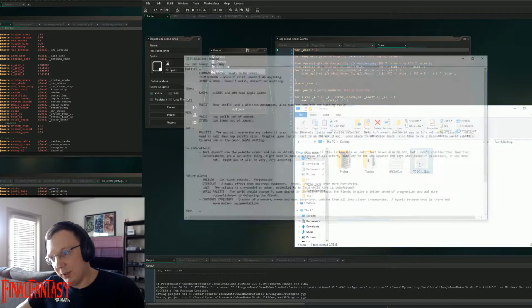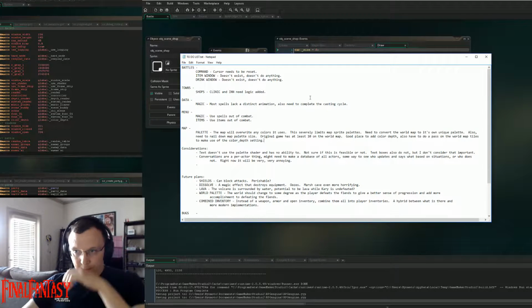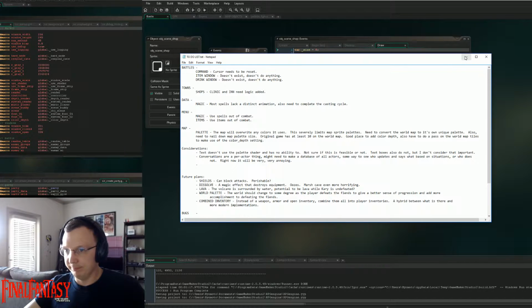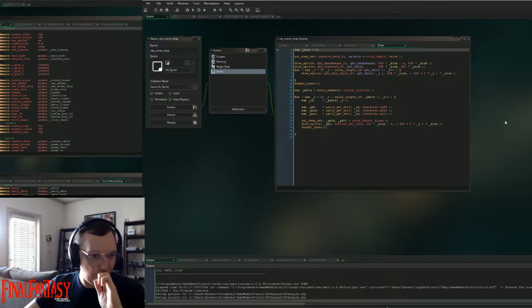Let's find my to-do list real quick. Shops, the clinic and the inn need to be added, so... yeah, okay. I'm gonna do something else on that.